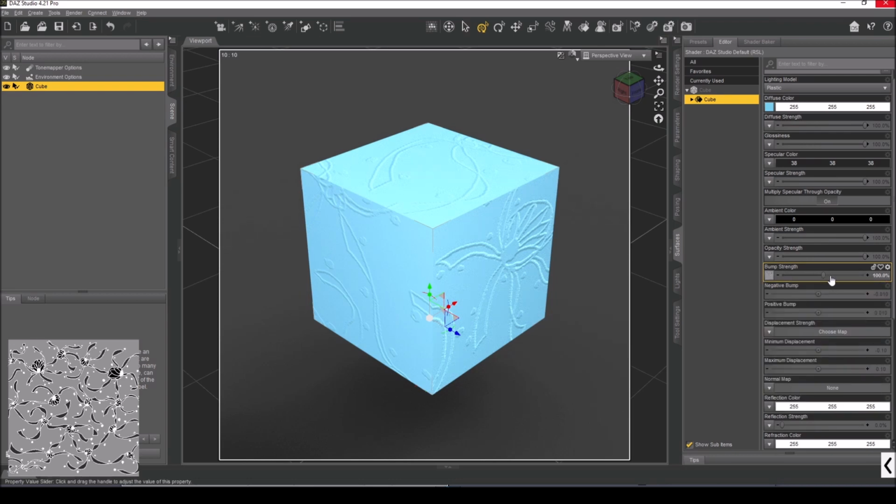So bump strength gives more to the texture, or not the shape, but it fakes the depth of this object.